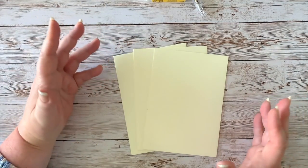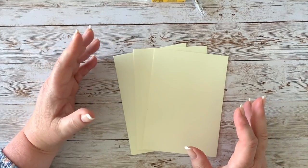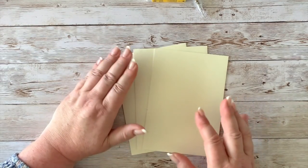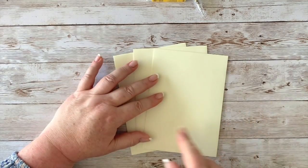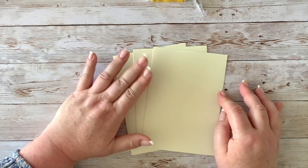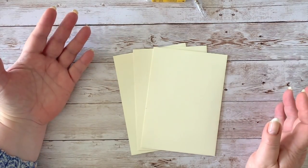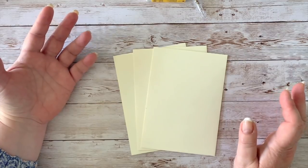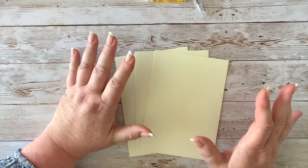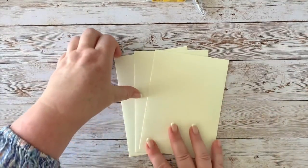Envelopes are used mostly for the pockets. I make use of what I have — if an envelope isn't quite the size I want, I just trim it down. I keep the bits I cut off and think of another way to use them in my projects. If you don't have any envelopes, take a piece of copier paper, fold it to the size you want, and create your own envelope. I'm just trying to encourage you to not spend money where you don't have to.